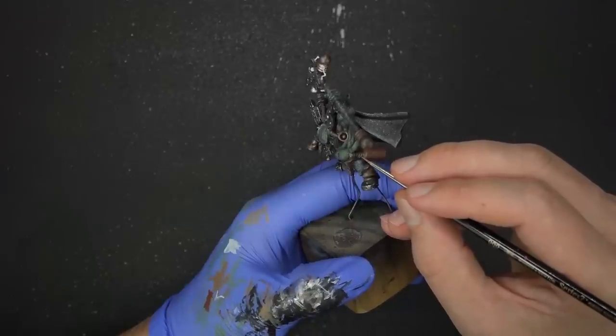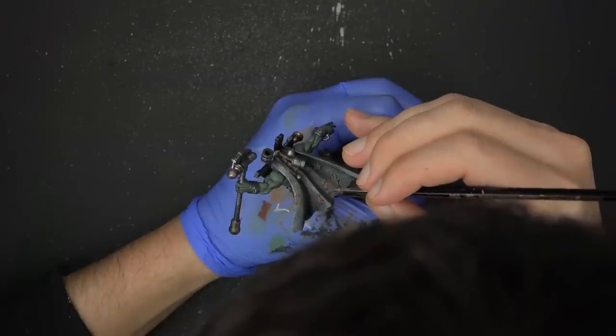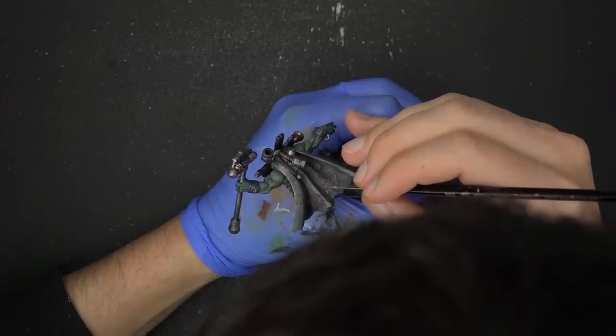Highlight these little bits of rope here, this twine. And also gonna hit the edges on the patches on the back of his cape. Start getting a bit of work done on them.